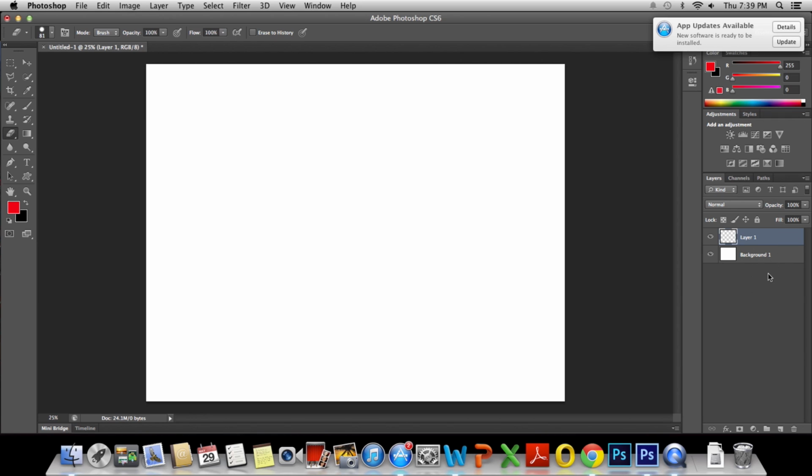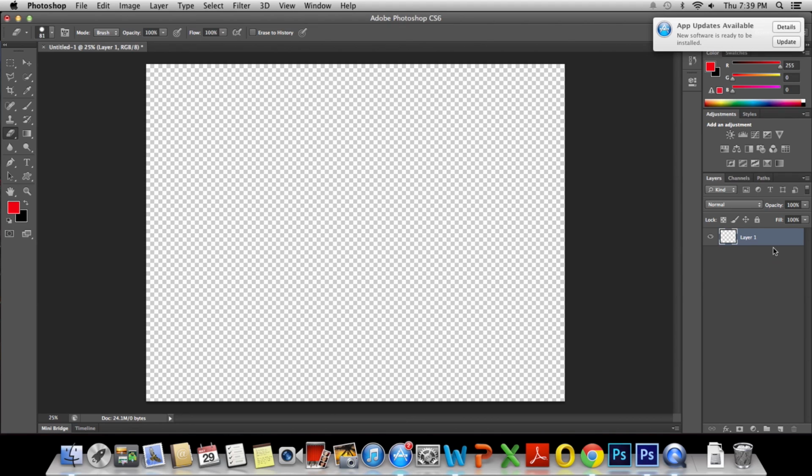Another interesting thing I want to note to you, if we got rid of layer 1 and you tried to delete this, it's not going to let you. Why? You started a new project, and Adobe needs to have something in that project. So even if you were to delete all of the white here, it's not going to let you get rid of that layer because it needs a base to start from. You know, you can't really paint without a canvas. But now if you add a layer and you want to delete it, Photoshop lets you. Why? Because you've still got a base layer.